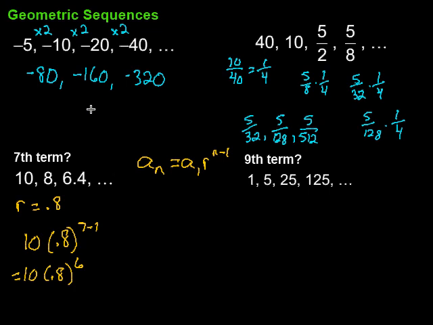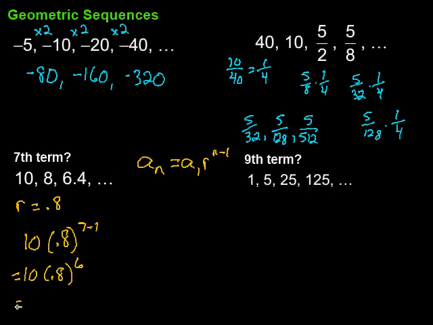Now, when we grab our calculator to do this, here's my suggestion. Some people like to put the whole thing into their calculator, and what I say to you is be very careful, because remember, the order of operations says that we need to take this 0.8 to the 6th power first, and then we multiply by 10. Well, sometimes, depending on your calculator, you might put in 10 times 0.8 to the 6th power. It might multiply those first and then take that answer to the 6th power. So be careful. Make sure you know exactly how your calculator works. And like I said, to be extra careful, we could just start over here, take that 0.8 to the 6th power, and then from there do the multiplication.